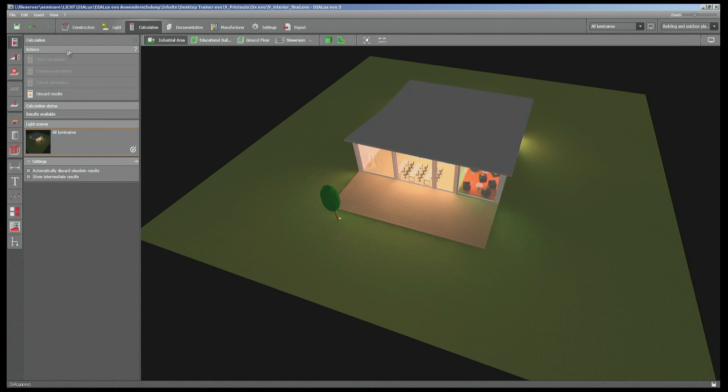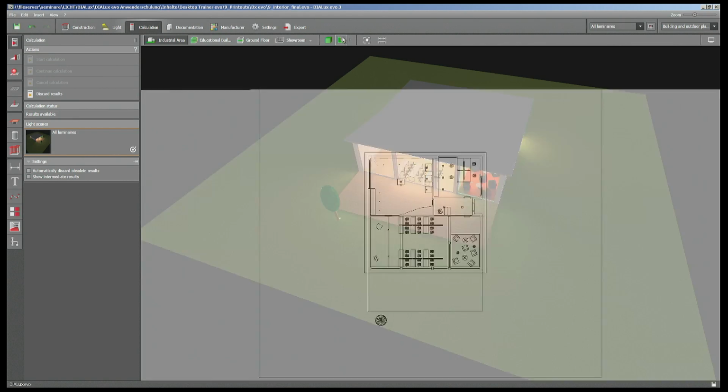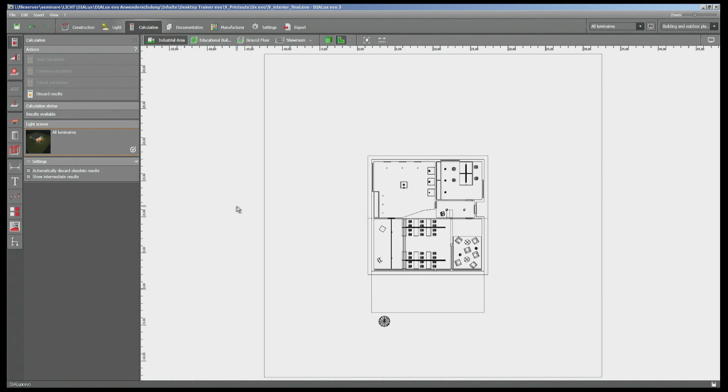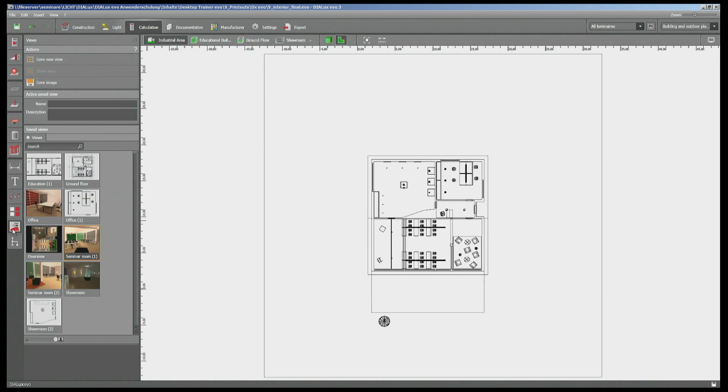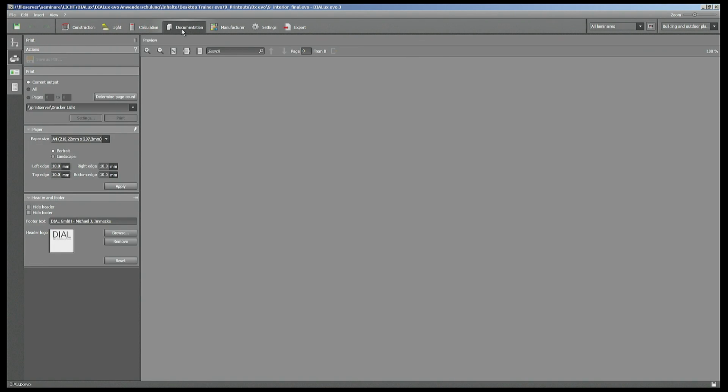For those who need a hint on that, ray tracings can be triggered when you click on the ball sitting on a mirror. Watch the last videos for more details. Everything that you see here on your screen, may it be a perspective or a floor plan, can be captured by clicking on this icon. So, once you have collected all the material you need for the presentation, including all calculation surfaces and points being properly placed before, you may advance to the documentation.